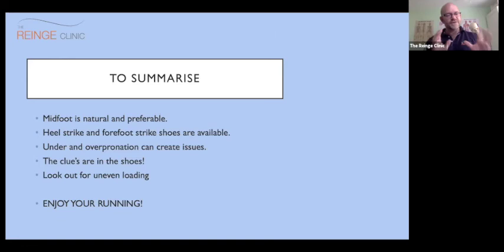And the biggie, if nothing else, please just look out for that uneven loading. If you are not loading evenly, we've got to find out why. And honestly, it could be anything. I had one chap come to me. He was wanting to do the London Marathon. He deferred it twice already, because every year he tried to train, he got stress fractures. It was his final attempt. It was January. He'd just come back from another set of stress fractures in his left tibia, and he was determined to do it. And I'll cut a long story short, we got him to it, but I wasn't terribly happy about it.